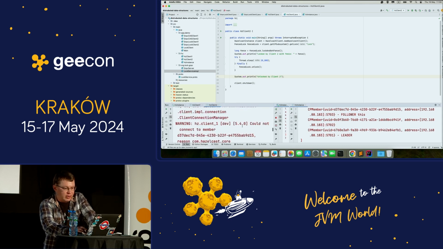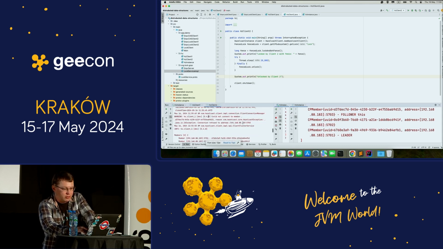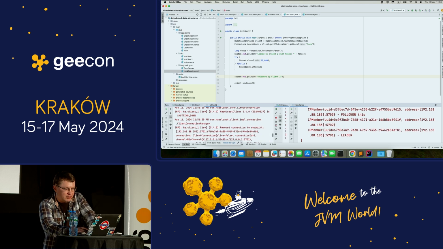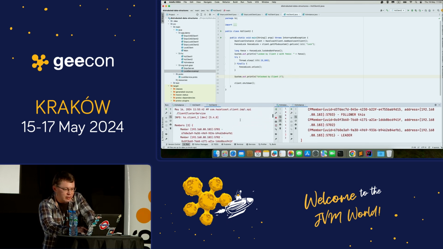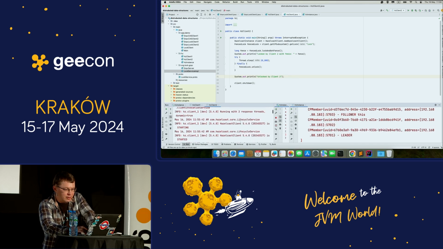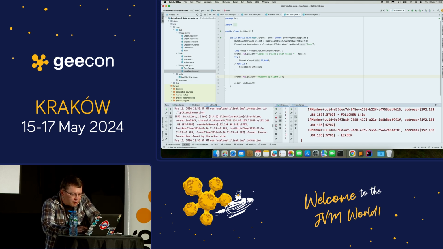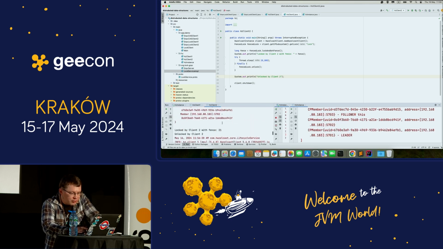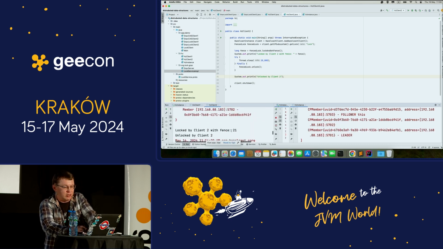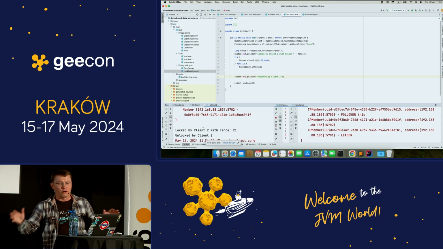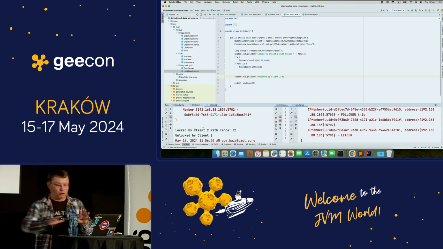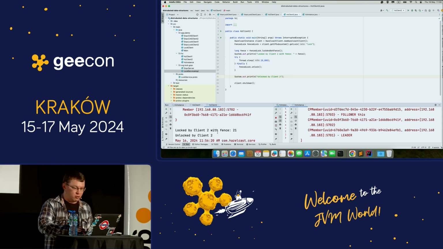And for client 2, sorry, it will be locked a little bit later with a fence number that is bigger. And there are no 2 simultaneous log holders. So this is for Hazelcast.